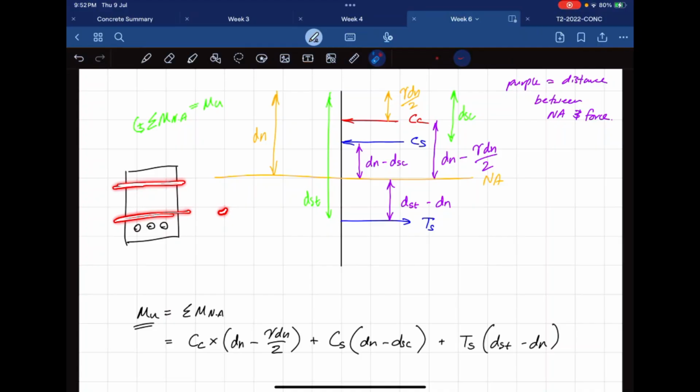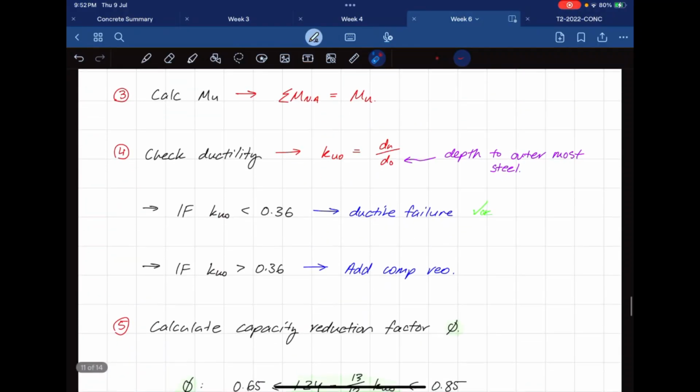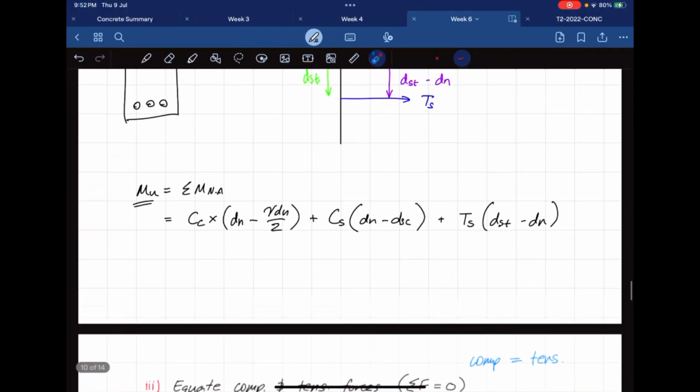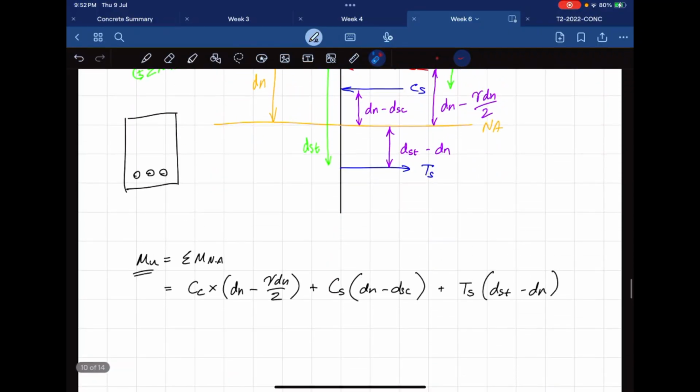Okay, that's all good. So it would make more sense for it to be down here, because it's getting shifted downwards by the steel. Imagine you just had a concrete block, it would just be in the center. But because we're adding some weight down here, it's going to get dragged down. And your ductility formula is a function of dn. So if you want to improve our ductility, all we have to do is decrease our dn, so pretty much bring our dn closer to the compressive side. The way we do that is by adding compressive steel.